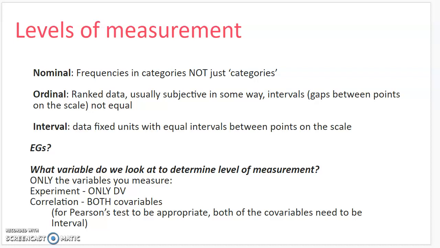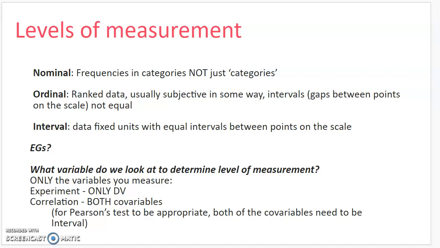With this level of measurement, the intervals between the points are not equal. So for example, the difference between a 5 and a 6 out of 10 is not necessarily the same as the interval between a 9 and a 10 out of 10. This can also be things like number of words recalled on a list, because you can't necessarily say that all lists are of equal difficulty, or score on a memory task, score on a visual task. There's some subjective judgment with those measures as well.